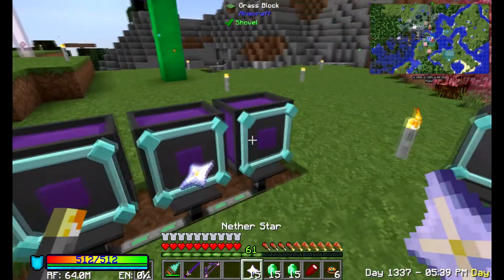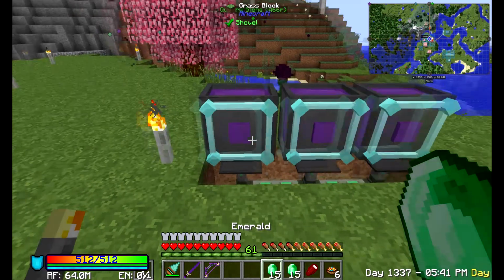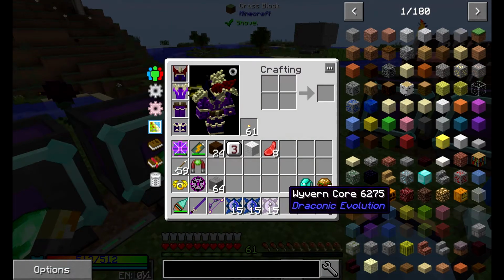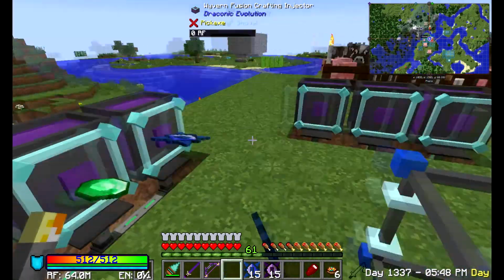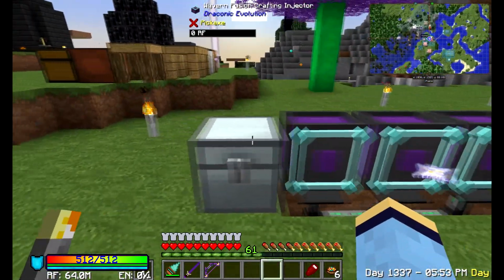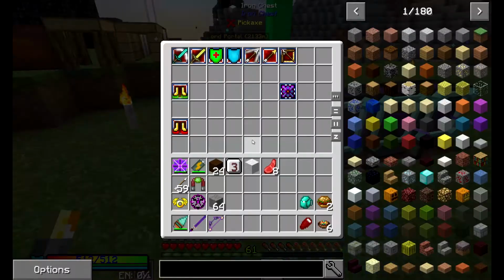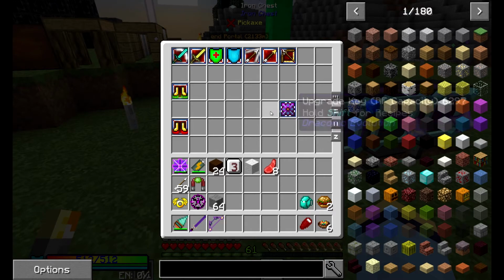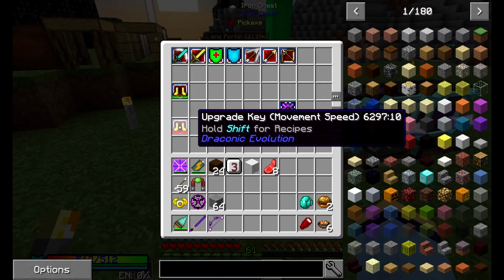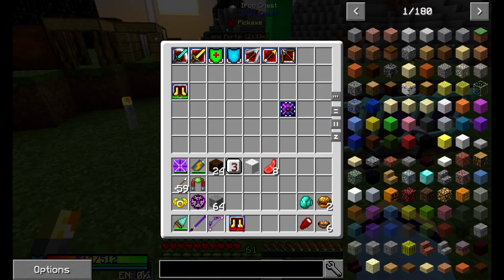You know what? I'm going to put that there. And I put the key there. Emerald, emerald. This, and this. And then basically I just get my keys and start crafting. Like if I want the power upgrade, let's do, yeah, I can do this one.